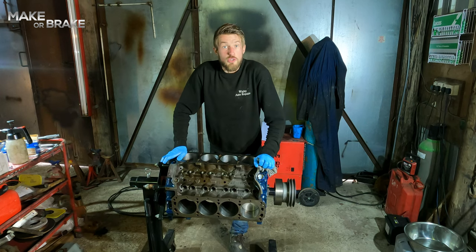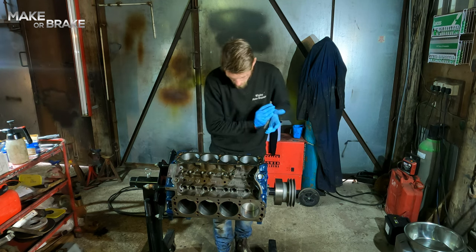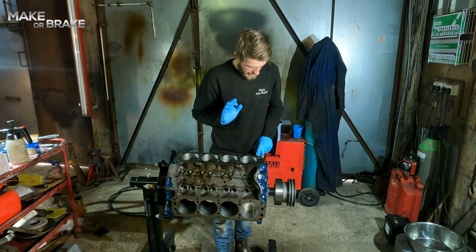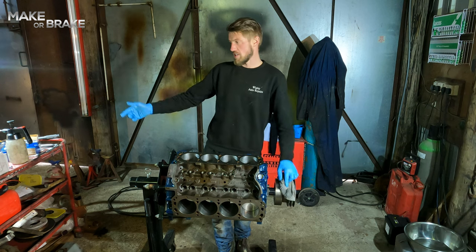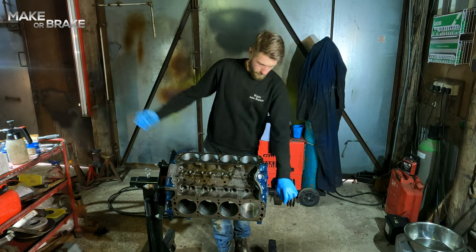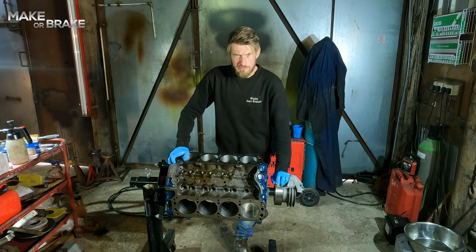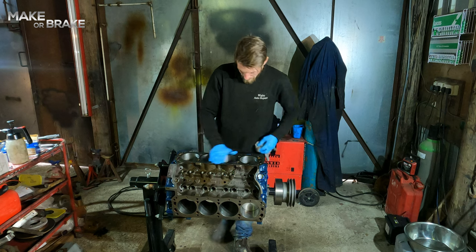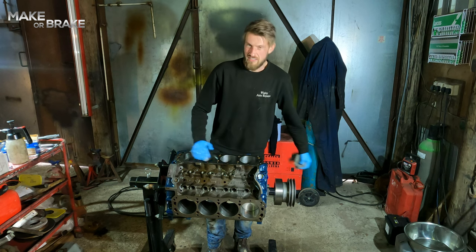Yeah. So for the purpose of good YouTube viewing pleasure, I'm not going to stand here and film myself putting all 8 pistons in, because once you've done one, or in this instance really 2, you've done them all. However, I am going to film putting the second one in, so cylinder number 5, simply because when you put these pistons in, they are put in and bolted onto the crank in pairs. So for the purpose of some kind of educational, instructional video that this may or may not be, I am going to put the second piston in while I'm filming, and then I shall probably just either time lapse or do the other 6 off camera, because it's not that exciting.